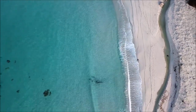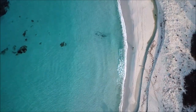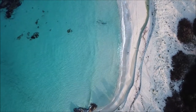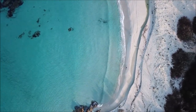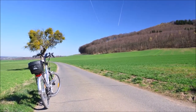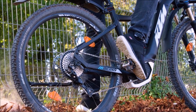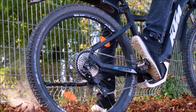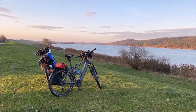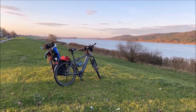Electric Motor: in the theoretical electric bike we considered above, we had the dynamo-slash-motor driving the back wheel directly, simply by pressing on the tire. Most electric bikes work a different way. They have compact electric motors built into the hub of the back or front wheel, or mounted in the center of the bike and connected to the pedal sprocket. Take a look at the hub of an electric bike and you'll probably see it's much fatter and bulkier than on a normal bike. You can read more about how these motors work in our main article about hub motors.